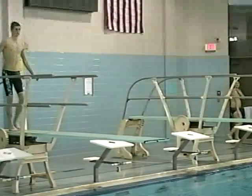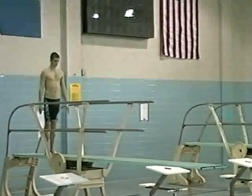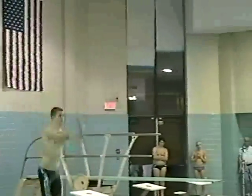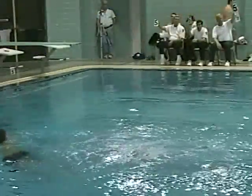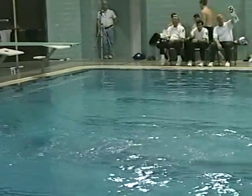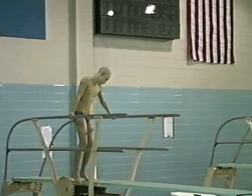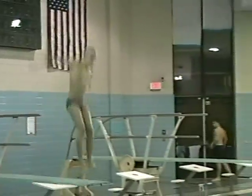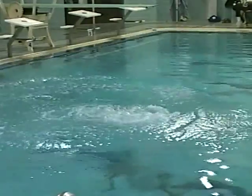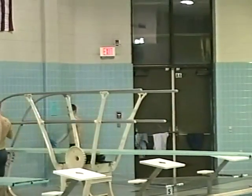And we're back with Danny Stauffenberg of Norristown, with a very good reverse dive. A little bit of rotation on it, but he'll get 6s and 5s on that, so that's pretty good. So 5.5, 5, 5, 6, 5.5. Here we have the next diver. A little bit of a splash on that one. Needs to just hold on tight or jump a little bit higher. So 3.5, 4.5, 4.5, 4.